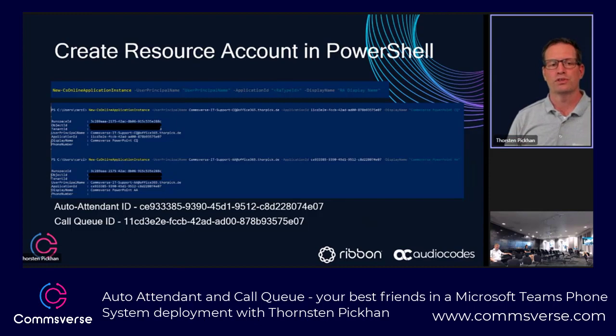You need a user principal name, an application ID, and a display name. When I'm working in a project, I'm using an Excel sheet and have all the information there. Then I import this information, loop through each data set and create the corresponding resource accounts with PowerShell, faster, as I said.